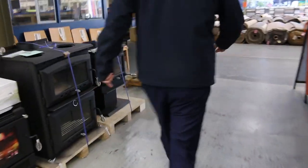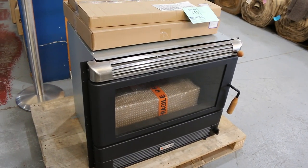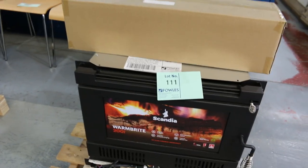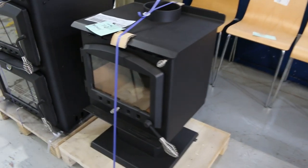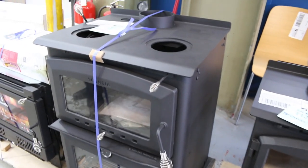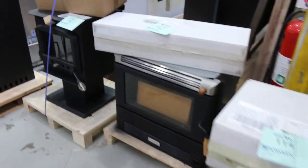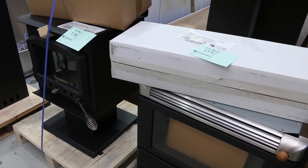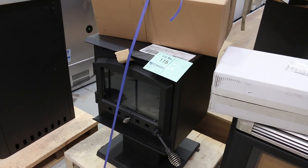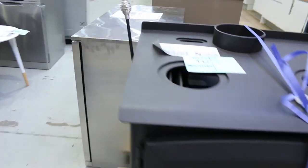A couple of wood fired heaters still available — not a great deal, just what's probably left from last week, but there's some pretty nice gear. There's a built-in one, lot 110, the Calora — nice big unit. Then there's a medium size Warmbrite 200 also built in, lot 111. We've got one or two of the baby ones as well, which are good little bargains, and also the heat and cook with an oven underneath — pretty fantastic. The small ones I'm guessing around the $600 mark, maybe a little more, and then up around the $1,000 mark for the beautiful built-in ones and the heat and cooks. All with three months factory warranty.